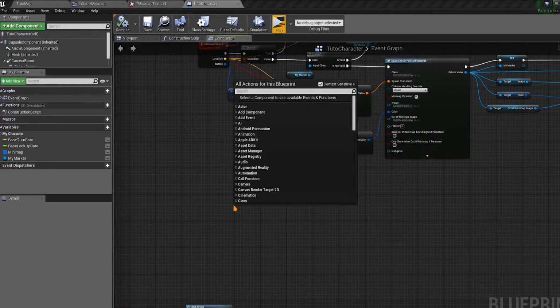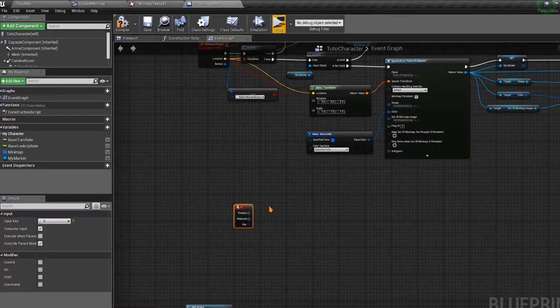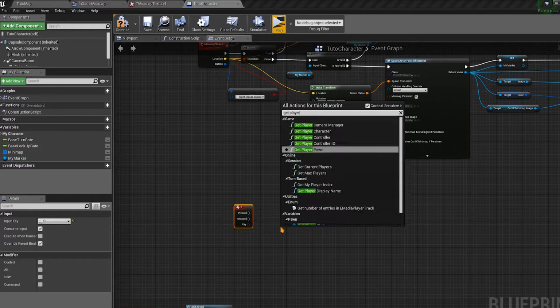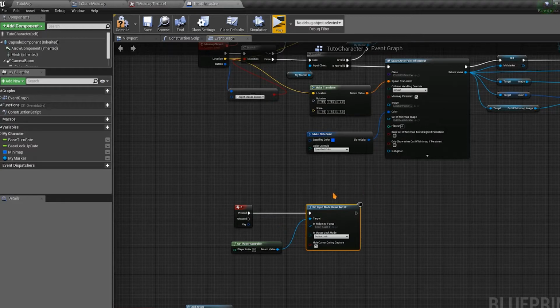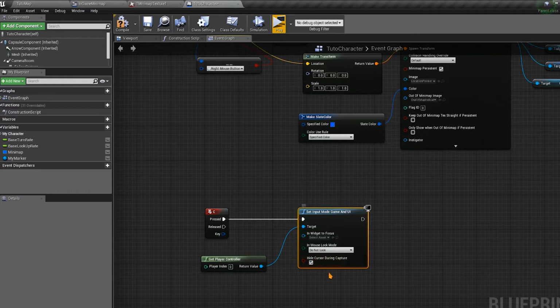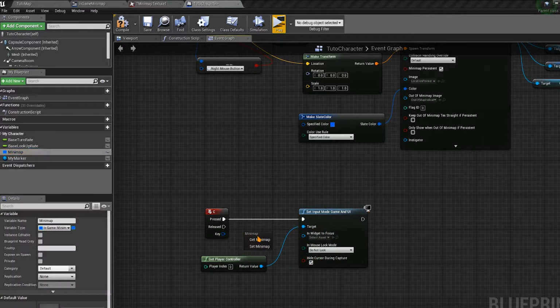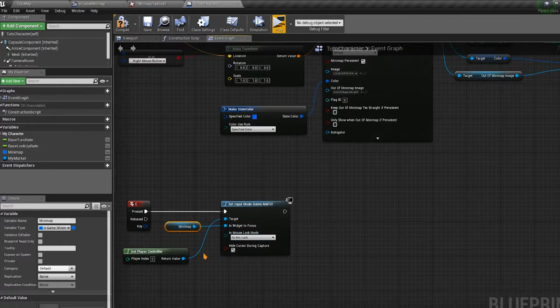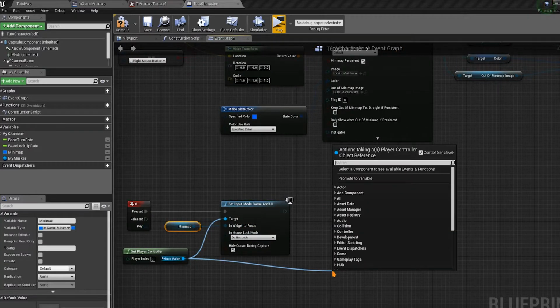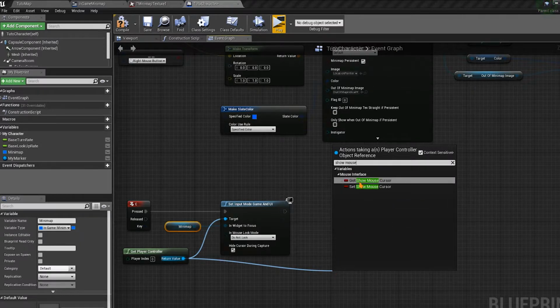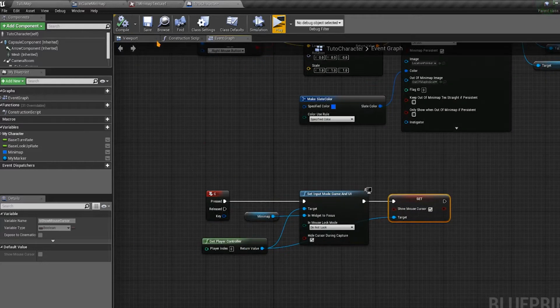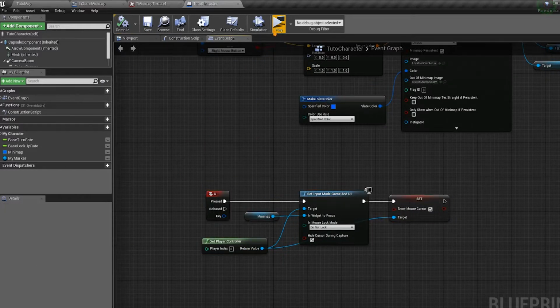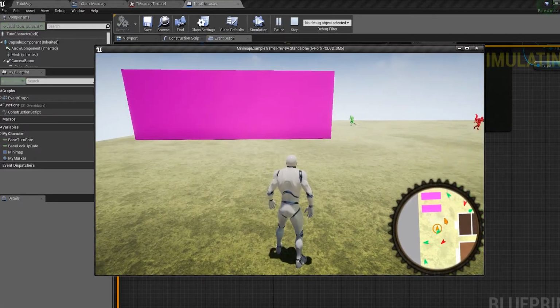So I'm going to add the C key, and I'm just going to get the player controller, and then I'm just going to set the input mode to game and UI, and of course the minimap is the one that you're going to focus, and then we want to show the mouse. So show mouse, I want to set that to true so that we can see our mouse, and then we can click on the minimap. So just put it to true, and so now when we press C, then we will have our mouse that we can use.